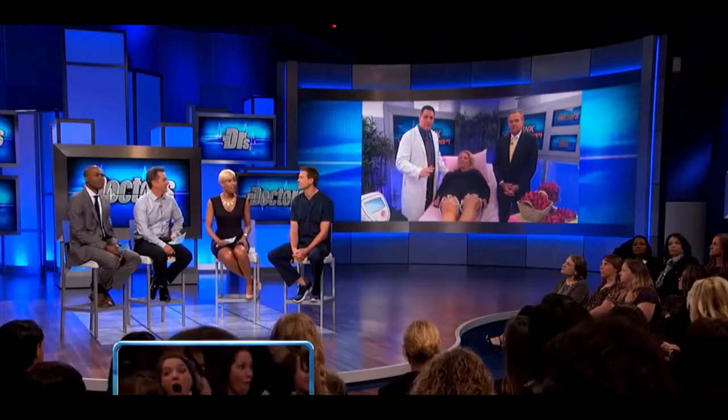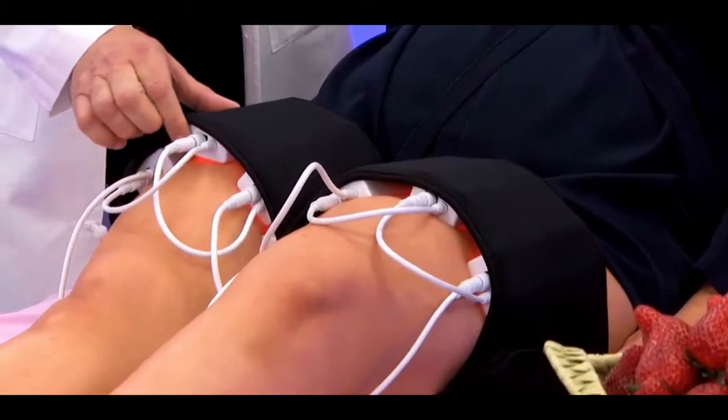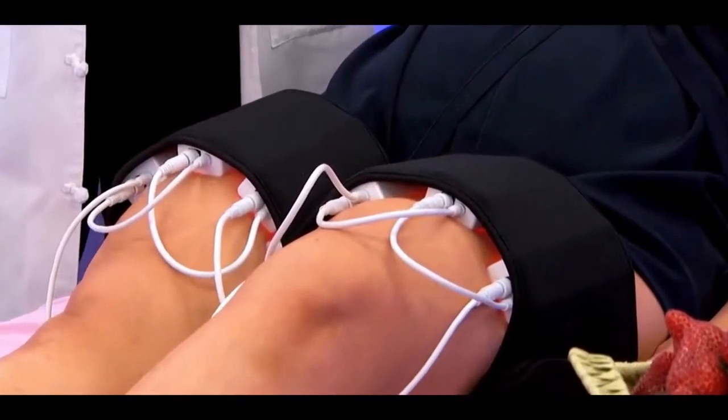So 3.7 inches on each thigh? No. That was the FDA study that was done on the abdomen, but we also do it on the thigh. Each treatment takes about 10 minutes. You can see these probes are wrapped around each thigh, and this machine is on now. You can see the little red lights that are going on, and the patient experiences only a little bit of warmth.